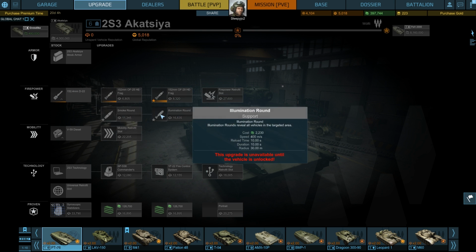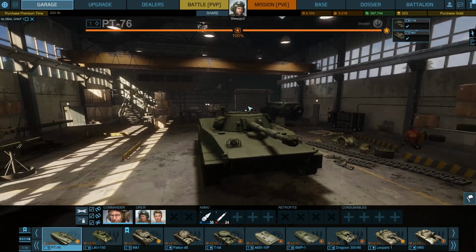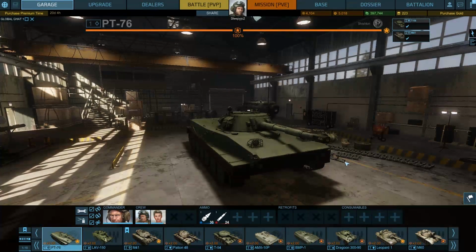You also get smoke rounds and illumination rounds as artillery, so you can do support stuff. Illumination just lights up all enemies, all vehicles, I believe, not just enemies, in a target area. It's like 10 seconds or something. Smoke hides everyone for 20. I assume illumination doesn't remove the smoke, so smoke can cancel that out and whatnot.